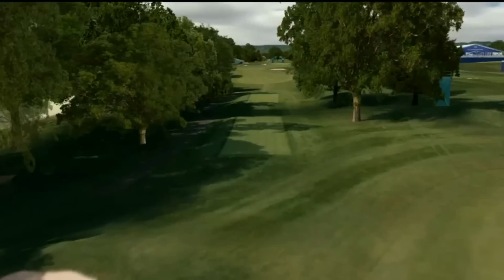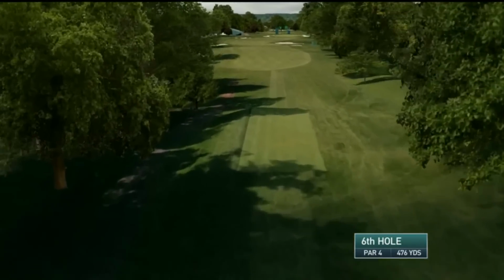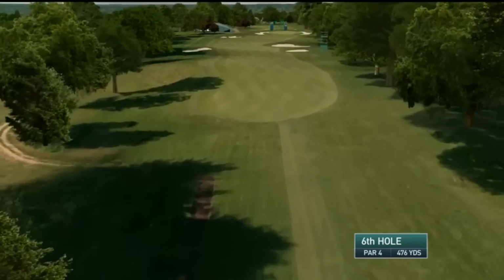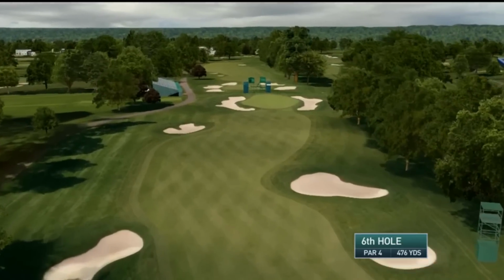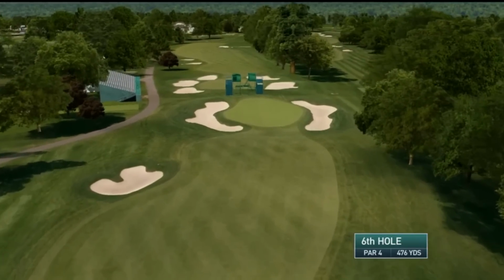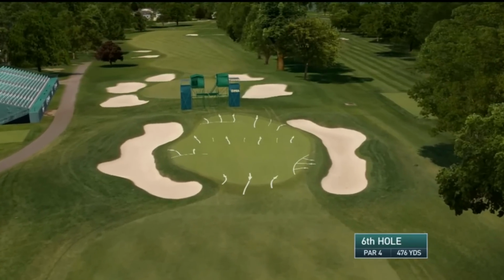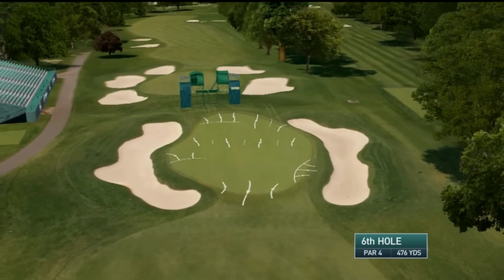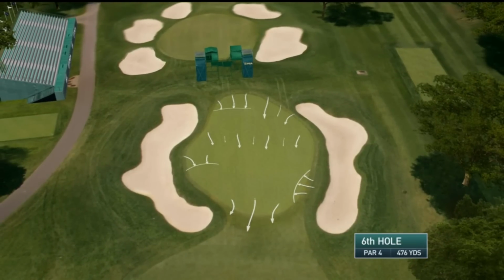Billy Ray on that hole navigated it despite missing the fairway off the tee. Let's head across to the sixth, which plays 476 yards. Yeah, it's all you want in a par four here. Obviously, players cannot see the ball in. There's a little rise in the center of the fairway, up and over there. 33 yards wide between those bunkers on the left and the right. The hole location today at the sixth hole is in that left portion of the green. Now, there is some slope just behind the flagstick that comes back toward the flagstick, so that's going to help them, but it sits right on a small slope, about 4 paces over that ridge.